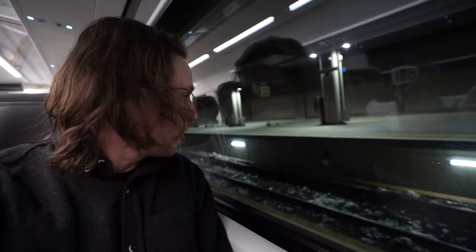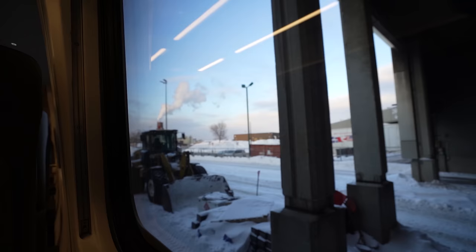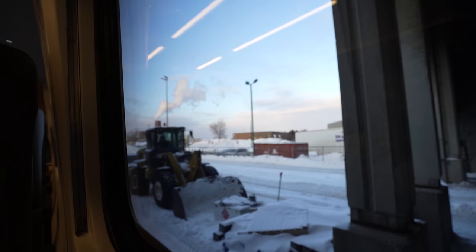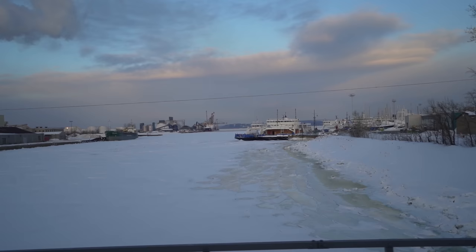We're leaving! That is the smoothest departure I've ever had — I'm not exaggerating for effect, I didn't even notice. This is so quiet. Now if you're watching this video it means these trains are just about to go into use. This was filmed a few months ago in the winter to make sure they'll work through a Canadian winter. It was minus 20 out today, so if they can pass this they'll do just fine. The river is frozen.